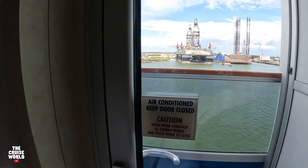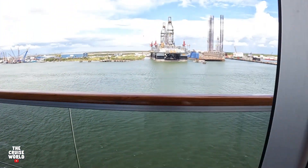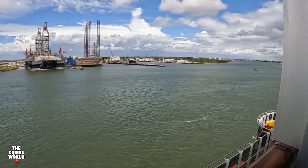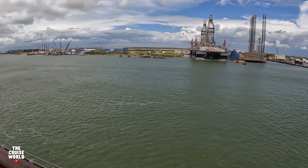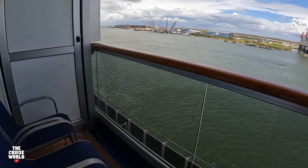Now we'll move out to the reason why most people are going to book this stateroom — and that is the balcony. Out here you've got a nice unobstructed view and plenty of room to relax and sit with your morning coffee, some pastries, breakfast, or read a book in the evenings. Just sitting out here next to the ocean and hearing those sounds really does it for me.